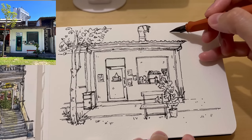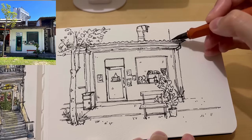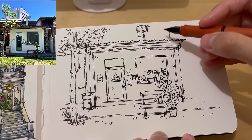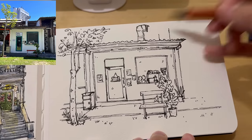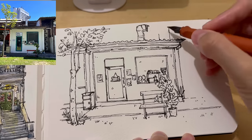And then we have come to a more challenging part right here with this shed-like storage space. So adding this portion will definitely add some interest. So I think it will also add some contrast and a little bit more perspective.